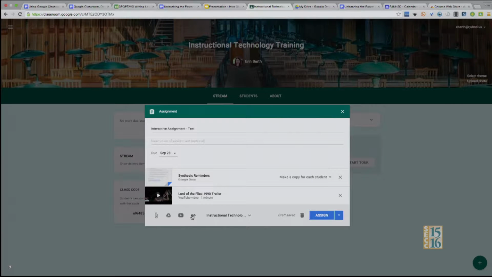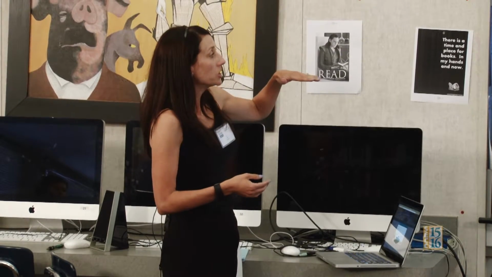You can put links to different websites. I have the students read the biography of William Golding first. I do give them his website, and so you could link it there. So for the first assignment, or for any assignment, they have all the materials that they need. You can attach, as I've already said, docs, PDFs. You can also do slides.